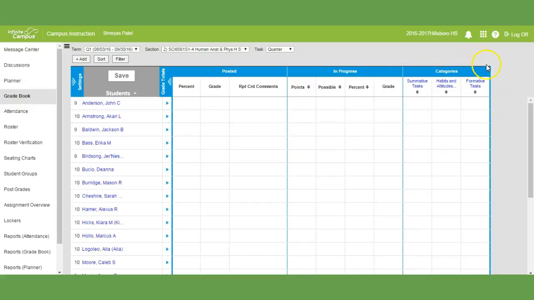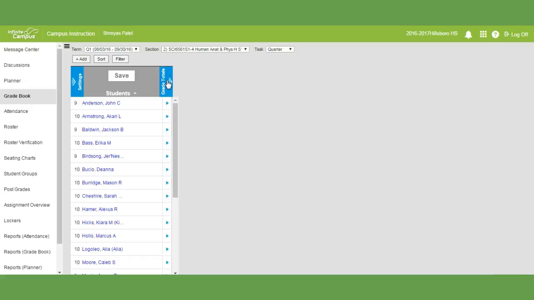This section right here, the categories section, is going to be where you're going to see all of your assignments and all of your totals for each category. All right, so I'm going to close this grade totals section just because it's kind of cumbersome. Now, our next step, add an assignment. So I'm going to add an assignment here where it says create a new assignment.